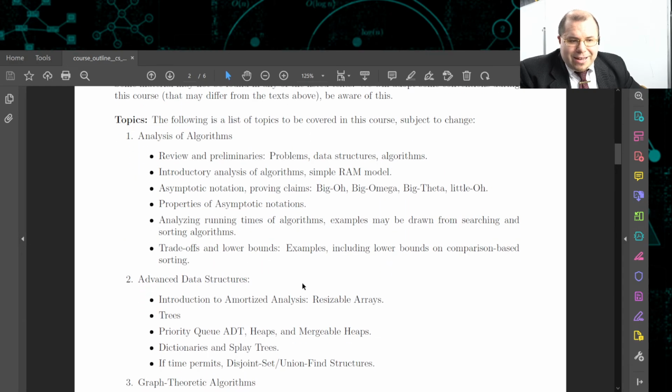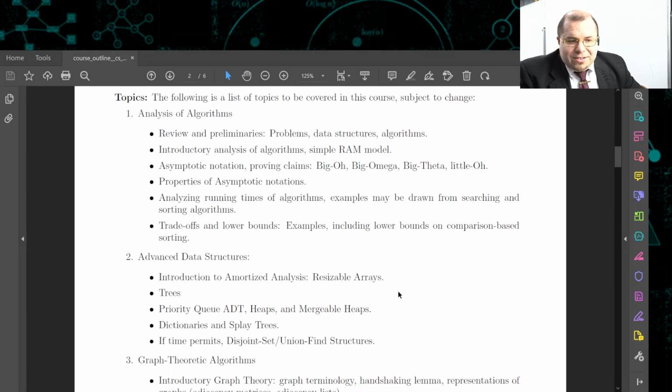Here's a general breakdown of the course topics. We're going to start off first with, like I said, this general framework. Some of this will be review for you. For some of you, it might be new. That's okay too. We're going to see a lot of stuff at the beginning of this course where I'm just going to make sure everybody's on the same footing. I like to call it laying that framework down so we're all generally talking about the same things. Then I'll talk more about algorithm analysis. Some of this will be review from 210, but done a little bit more formally.